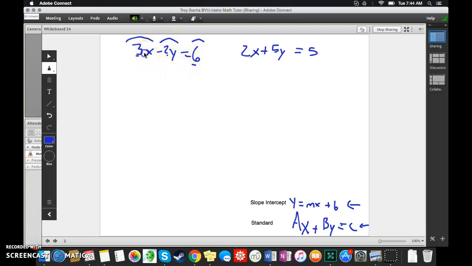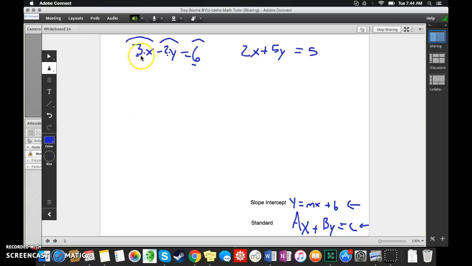Because this 3 is multiplied by the x, it's different. And because this 2 is multiplied by the y, it's different. 6 has no variable, it's different. I'll repeat that. Because 3 is multiplied by x, it is different. Because 2 is multiplied by y, it is different. Because 6 has no variable, it is different. Therefore, there are 3 different terms in this. So we can't combine any of the terms, but we can make them look different by solving for y.